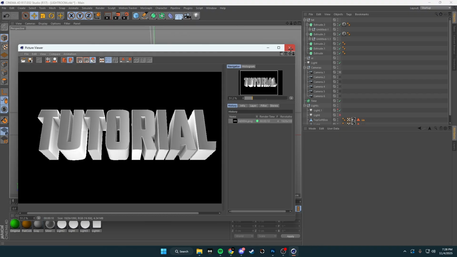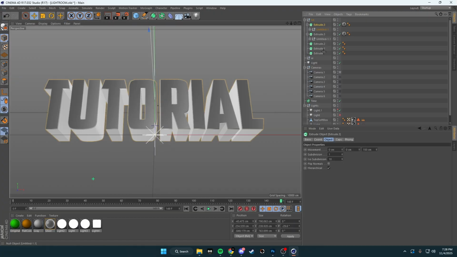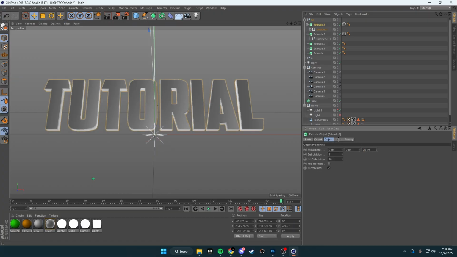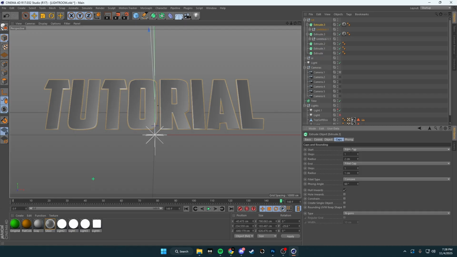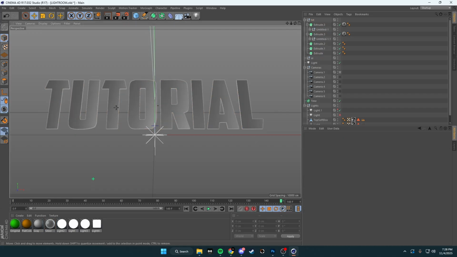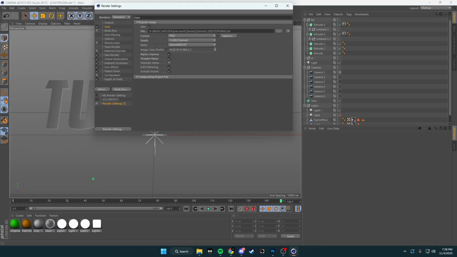And then once it's done rendering, you can press X. And then we're going to go back over here to get our 2D. I normally set it to 2. And then I come over here to caps right here. And then I turn fillet cap to none on both, so that it doesn't have any of the edge lines on there. And then I do the same process, Control B.